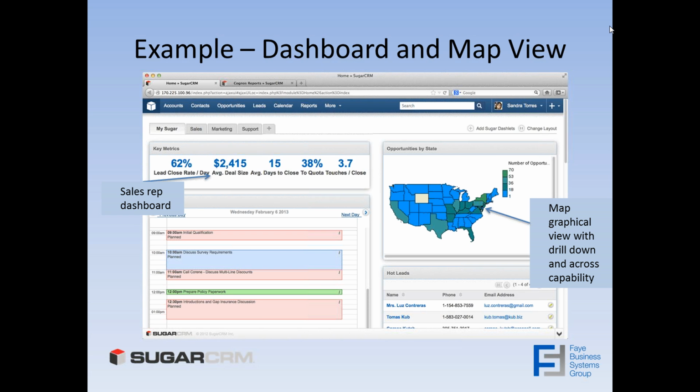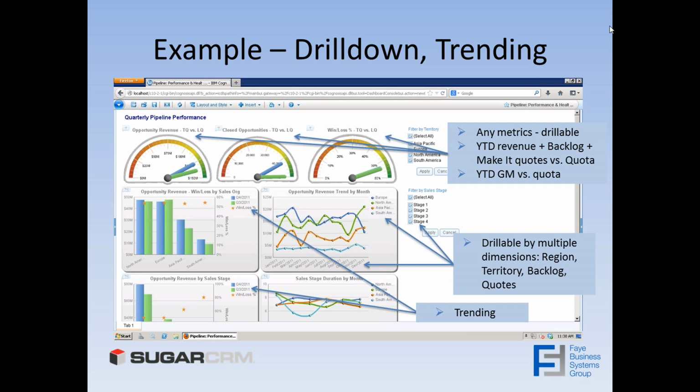So that's what I mean by drill down. In this particular case, we're seeing it from a map view, and then we're drilling down from each of the states in the map. And you could imagine you can even drill further, right? Let's say you got states, you could then go into, say, counties within the state and so forth. So that's one example. And here's another example that shows a few other elements of this.